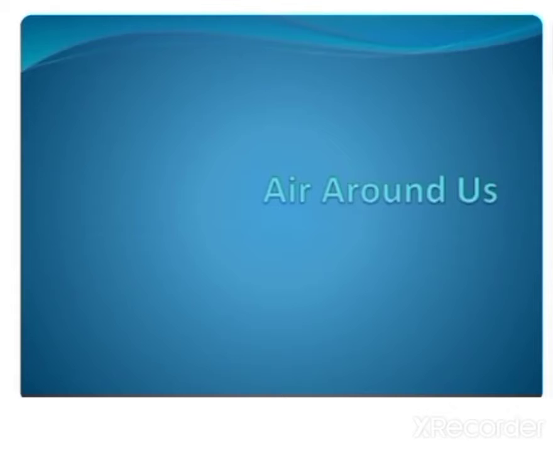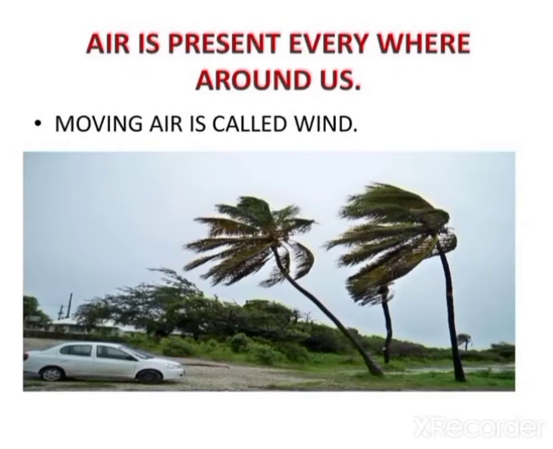Today in biology, we are going to start the new chapter, Air Around Us. As we know, air is present all around us. Let's say when we are outside and wind is blowing, along with the air, our hair starts moving. We can also see crops and trees waving with the moving air.